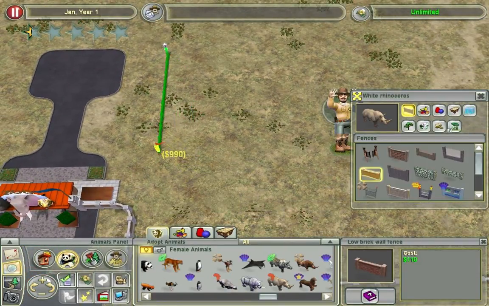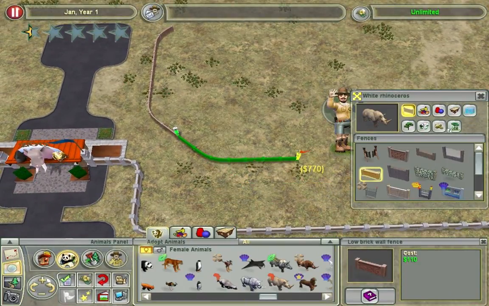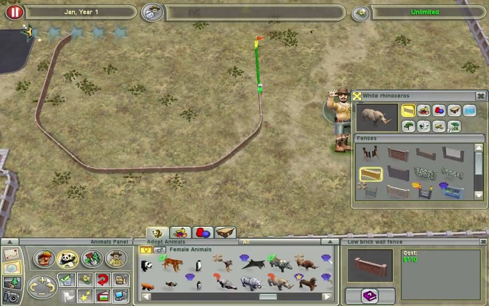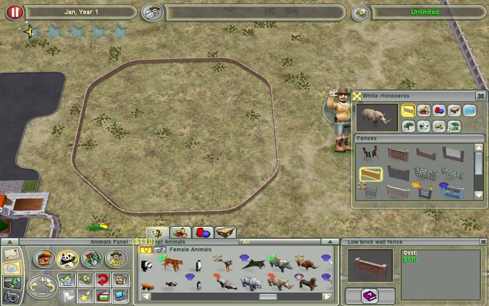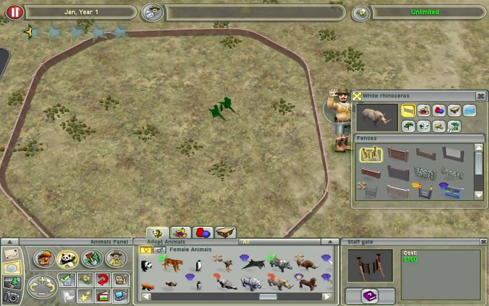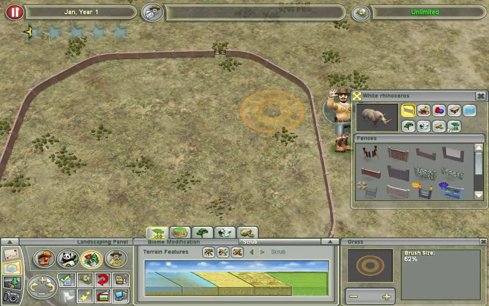Now let's do this actually. And we'll bring it kind of up like so. Alright, that looks pretty good. It's a kind of a weird shape, but hey, what can you do? Stick two staff gates in, one on each side, and let's see.